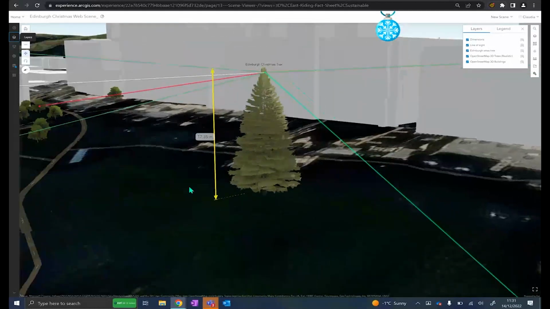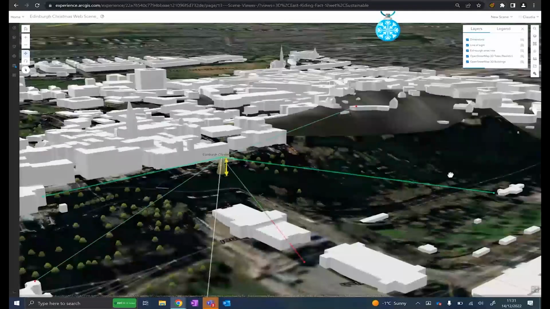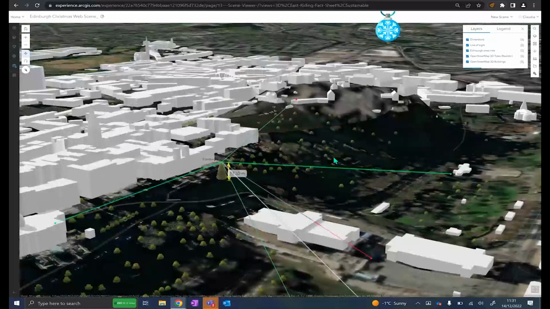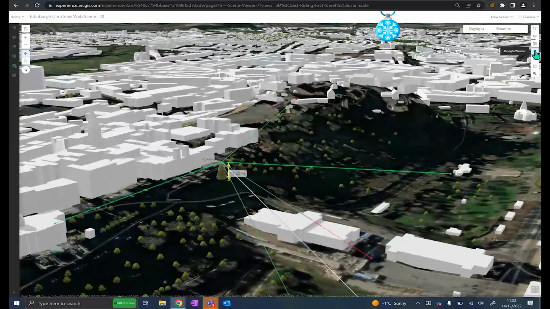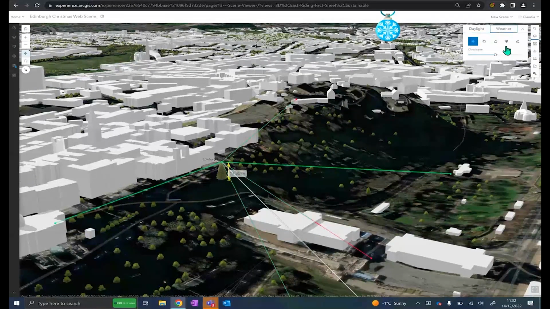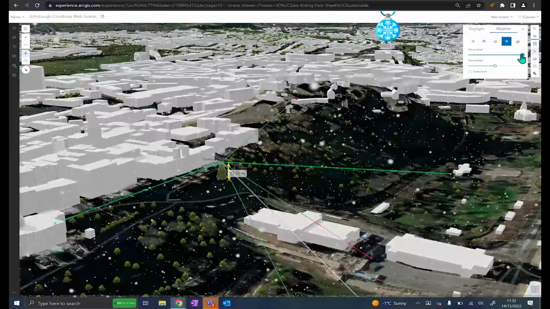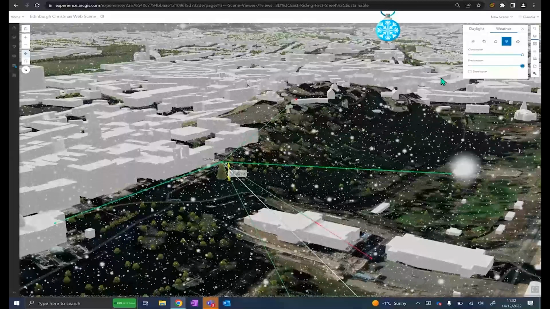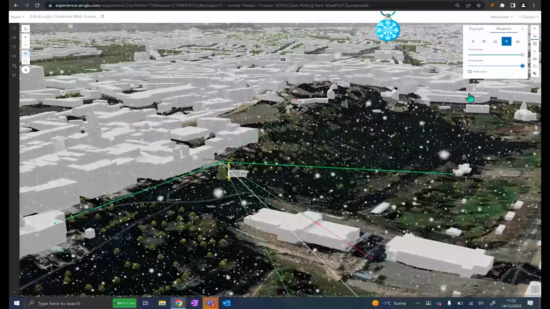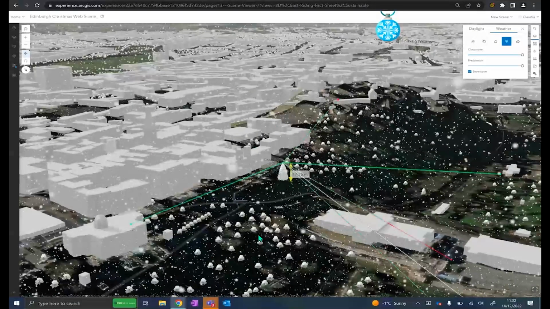Okay, so we're in Scene Viewer. It's Christmas, and I think it would be awful if we didn't show off the weather effects. So it's something that I always think is a bit of a crowd pleaser. If we just go over to the right-hand side here, we've got the daylight and weather tab. And I can go ahead and get this looking even more Christmassy. So I think we need to make it snow. And I'm going to go all out because why not? So maximum cloud cover, maximum precipitation. And if I wanted to, I could even go ahead and add snow cover, and it will add snow cover to our trees layer that we've got there, which I think is pretty cool.